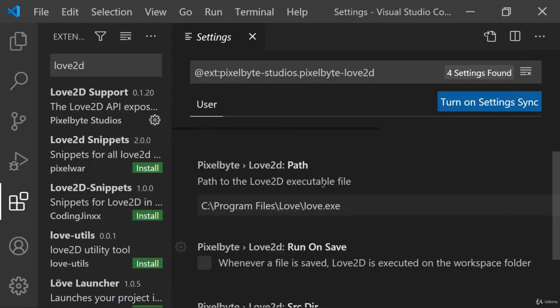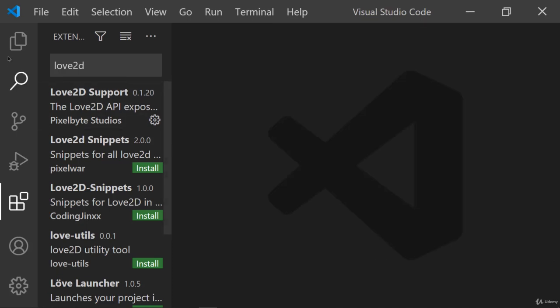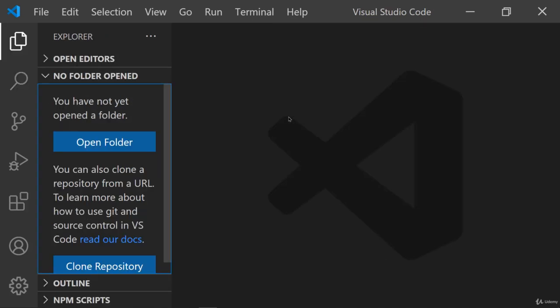So when you have this box accurate, we'll be testing this out actually in the next lecture, but first we'll need some sample code to run. So when you're all ready, you can go ahead and close out of all this stuff, and you can move on to the next lecture where we will talk about setting up a Love project.